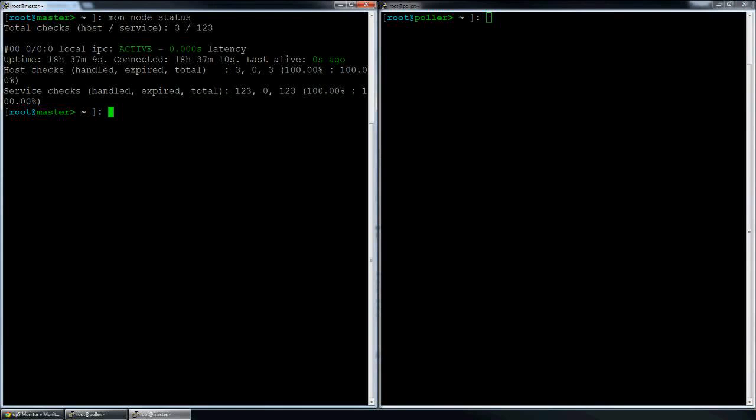What I'm going to do now is fire off the command monnode add poller, and the type is a poller, and the host group is poller 1. So what we're doing here is we're saying for that poller host, I want it to be in charge of the host group poller 1.